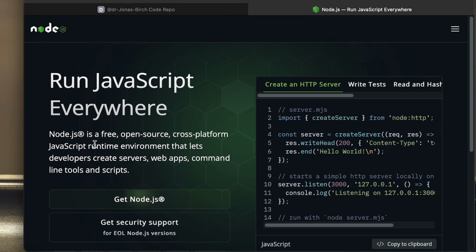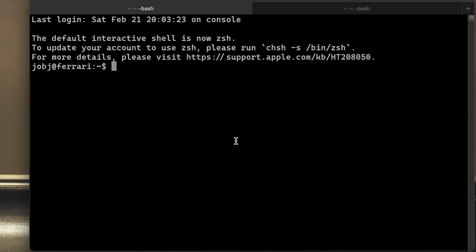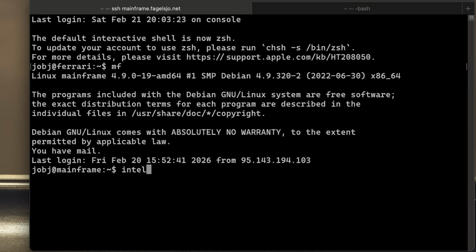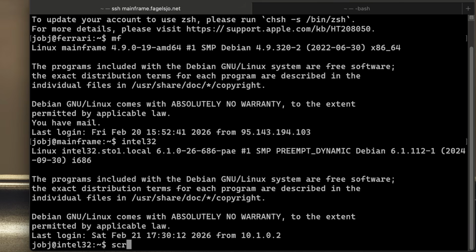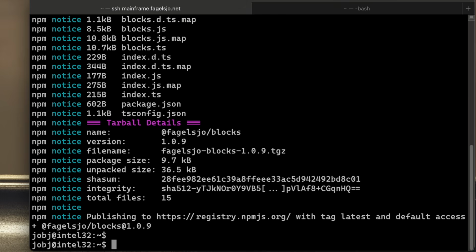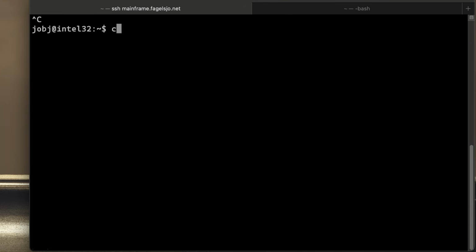Alright, welcome back you guys. Let's start this project. So I'm gonna go into my Linux machine, but you can use your Windows or Mac or whatever. Right, so I'm gonna create a new folder for the project and I'm gonna call it NSA Cracker.